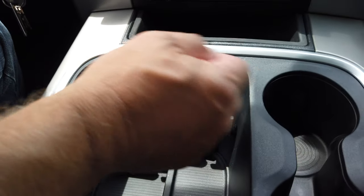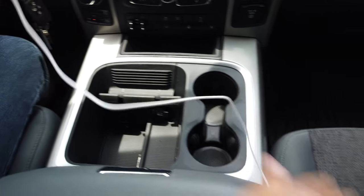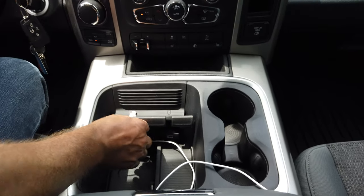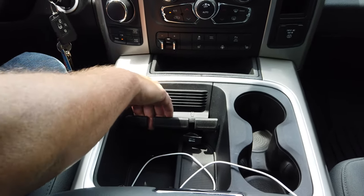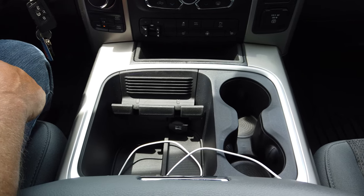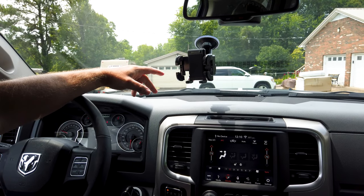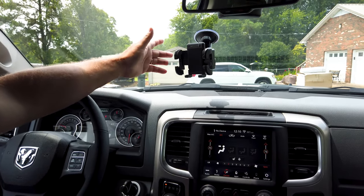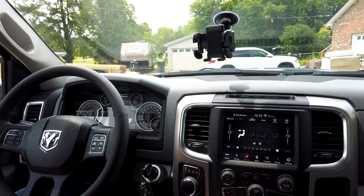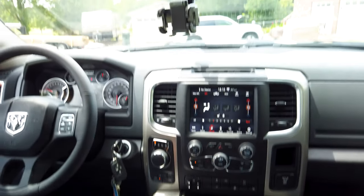This is a cool thing. The cable plugs in up under here and you have multiple cables — it's placed for two phones. You set your phone right there and it's got a little plastic thing that holds your phone in place. So you actually have a place to put your phone — that is a novel idea. So many cars nowadays come from the factory with nowhere to put the phone. The Titan had nowhere to put the phone and I used a big contraption on the window. This is so convenient — the phone sits right here handy and it's not in the way.